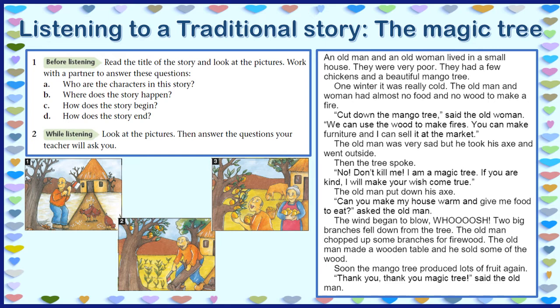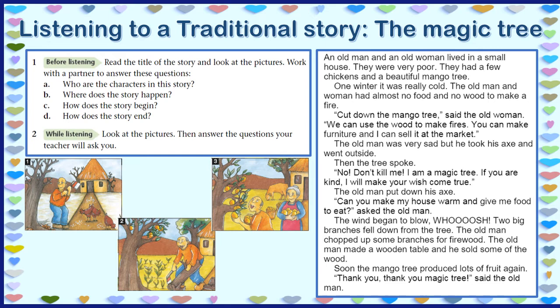Well, it doesn't completely tell us where, but if you look at the pictures for once, it's clearly not in a city. It's somewhere in the countryside, maybe on a farm. Okay, and they had to go to a market. So it's somewhere far away from town. Okay, how does the story begin?